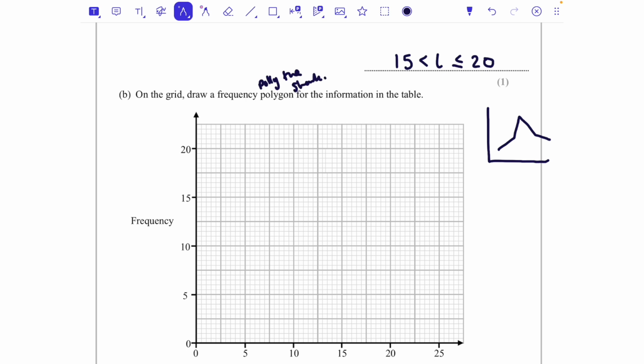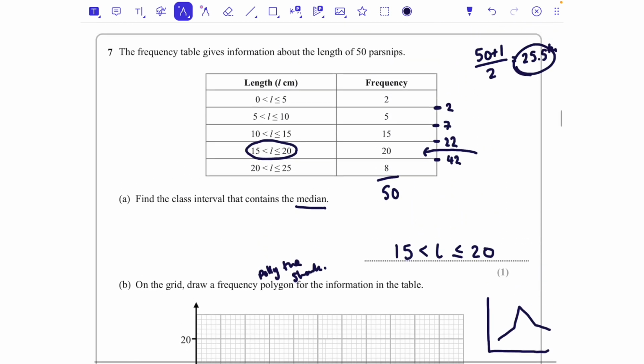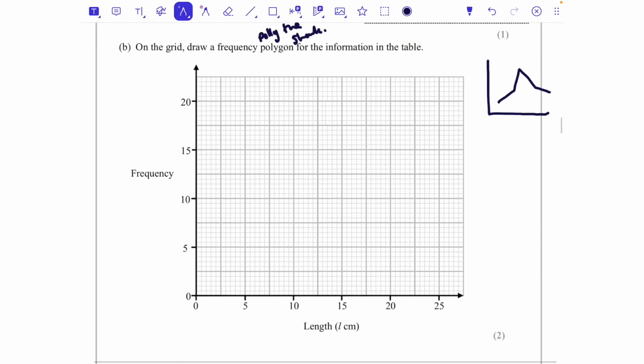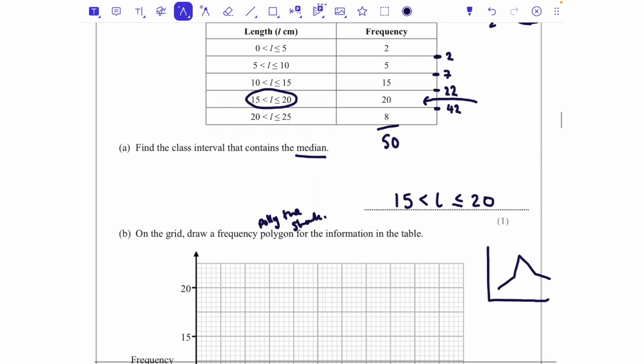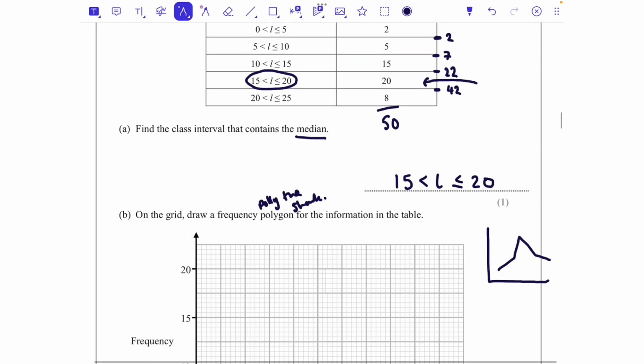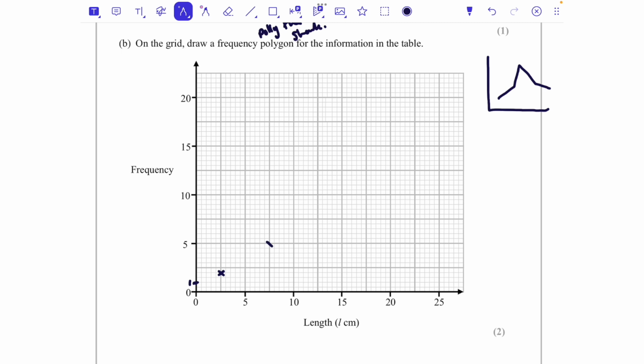So we go in the middle of the category. Polly, she lives in the middle of the ocean. So if we've got 0 to 5 and a frequency of 2, then we're going to go up to 2, which would be there. Every 2 squares is 1 in that direction. Watch out for that. So again, we're going to go in the middle of the category. So halfway between 5 and 10, we're going to go to 7.5 and go up to 5.